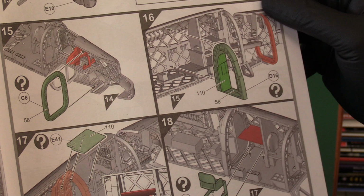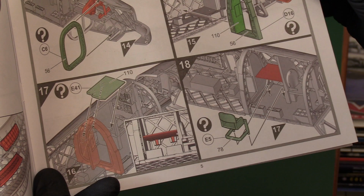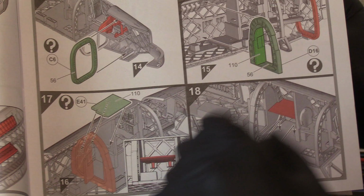It's beyond what you'd expect, isn't it, for a 30 quid kit, in 1/72nd. I think this could be a really enjoyable build and a very educational one. You're going to learn a lot.